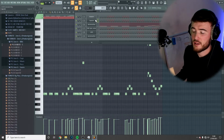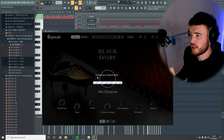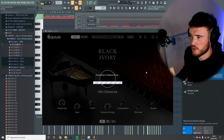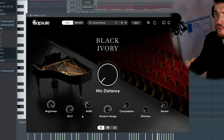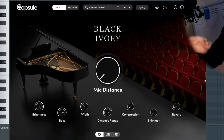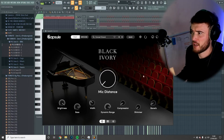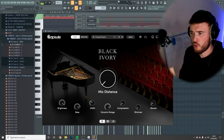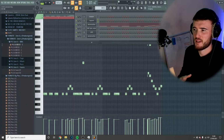Alright guys, so the first thing I'm going to deconstruct is this melody I came up with in Capsule in the Black Ivory setting here on Concert Grand. So these are the settings I've got. I've got the mic distance literally on none, so it sounds really close. The brightness on full, and I put a little bit of compression in on there and a little bit less reverb than it originally had, just to kind of make it stick out a little bit, because you find with these pianos, they're not going to be like lush and soulful, they're going to be very static and upright sounding, because that's kind of what creates that bounce.